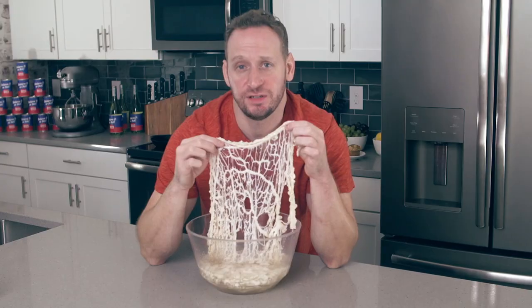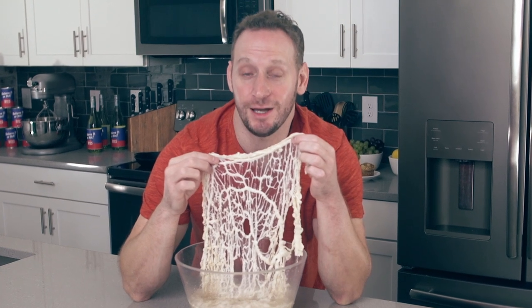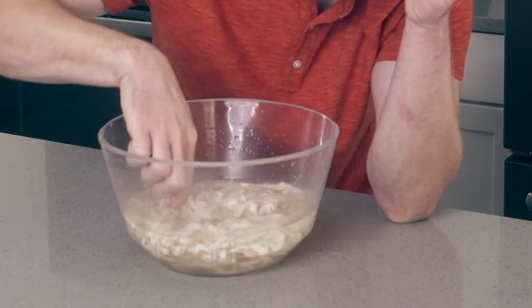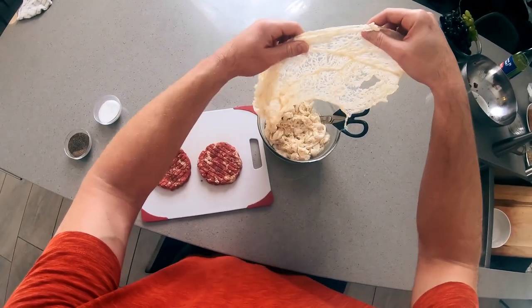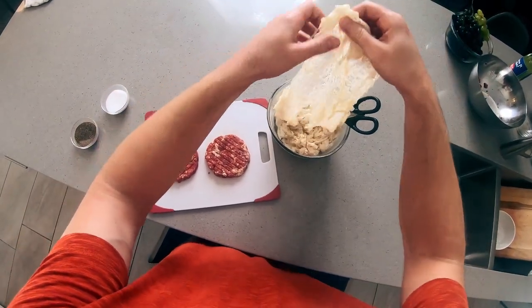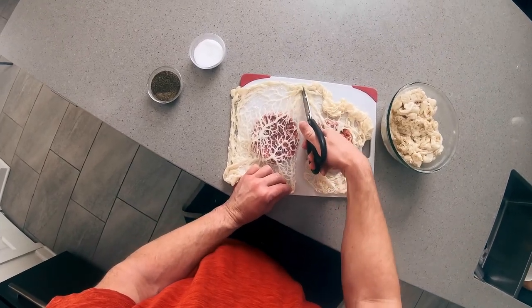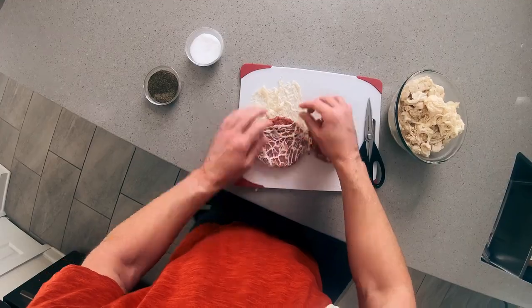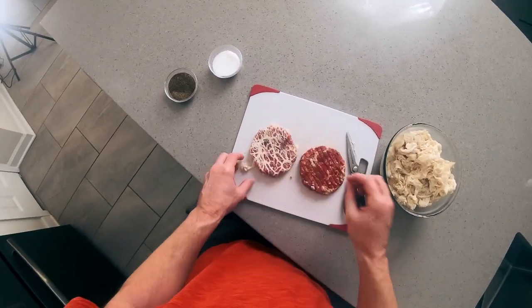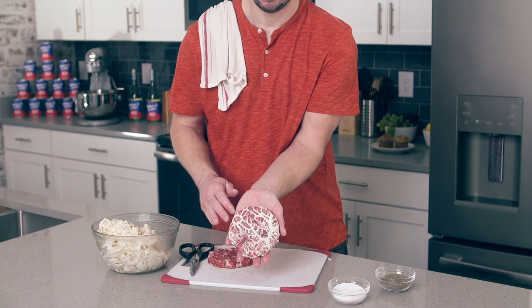Caul fat is a fatty membrane from the digestive organs and is typically used to wrap up other foods like sausages. For most people, this will be either super cool or super gross — I'm team super cool gross. You do need to soak the caul fat in a bowl of lukewarm water before trying to work with it. Surprisingly, I was able to find caul fat at my local butcher shop — it came frozen in a roughly two-pound bag. It doesn't really smell like anything at first, but as it comes up to temperature it kind of reminded me of biology class experiments. Let's wrap these burgers. You can see the web of fat, but in between those webs is an even smaller layer of fat. It cuts pretty easy, wraps and sticks to itself. Oops — gotta fix that, we're on camera. And there it is: a burger wrapped in caul fat. It's certainly a look.